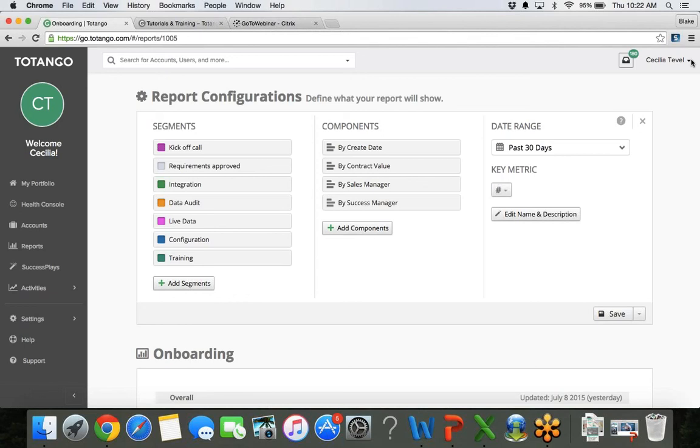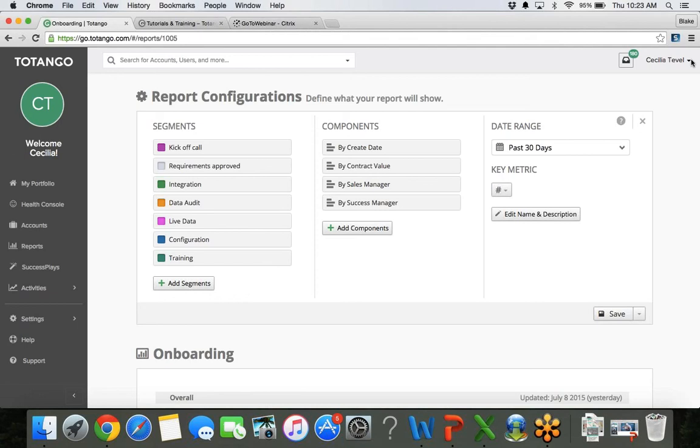The first part around the tasks, if you remember I mentioned quickly in the beginning, was around success plays. So Totango is releasing this in the next couple of weeks, which will allow you to build the criteria and say if somebody fits this criteria, maybe new to onboarding, let's send the CSM these 3 tasks to complete. Or maybe it's 5 tasks, and that takes you through the entire customer onboarding journey. So I would say definitely make sure to sign up for the webinar on the 6th, I believe, of August it is, and you'll find out more about that, or ask your CSM.